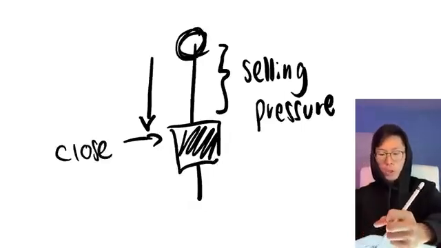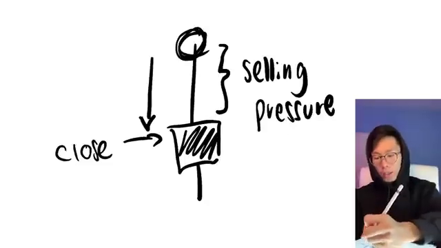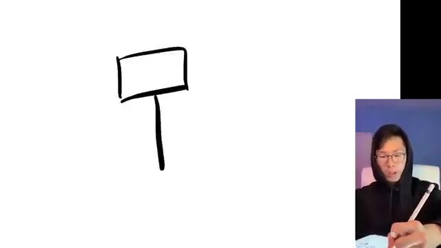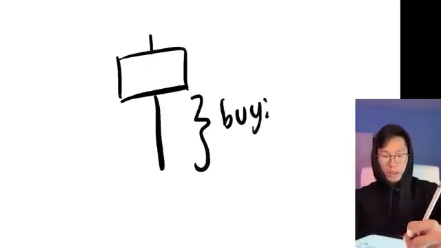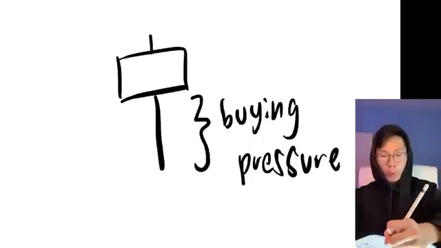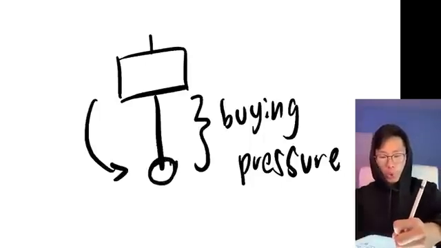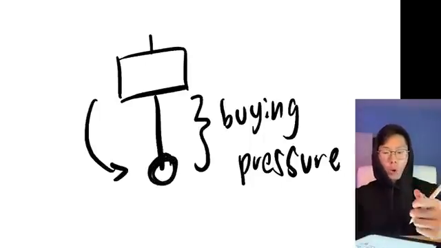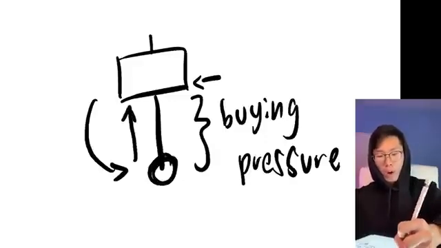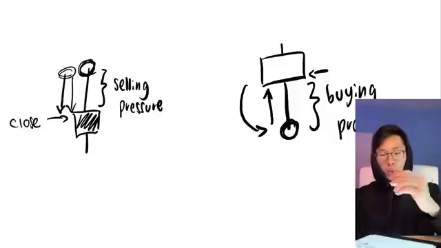So this is what we call the selling pressure, because at some point price got pushed literally all the way up here, but then it got pushed all the way back down. On the other hand, if the candlestick looks like this, this is the buying pressure. Alright guys, buying pressure, which means at some point price literally got pushed all the way down here, forming what we call the lowest point price went to, before it got pushed all the way back up and ended up closing right here. Get it guys, it's really just as simple as that.